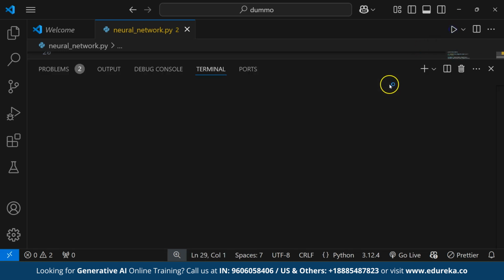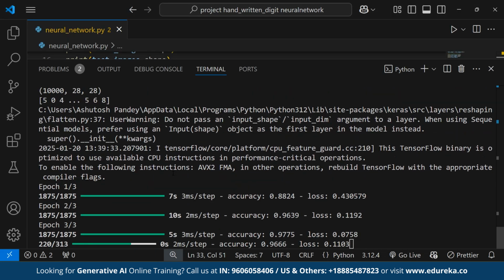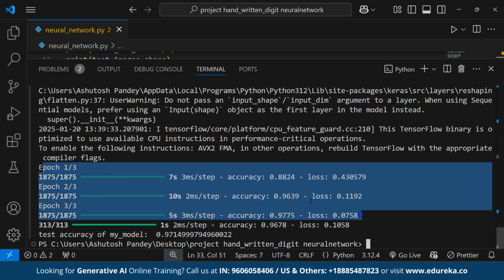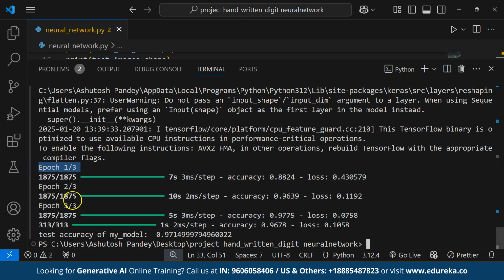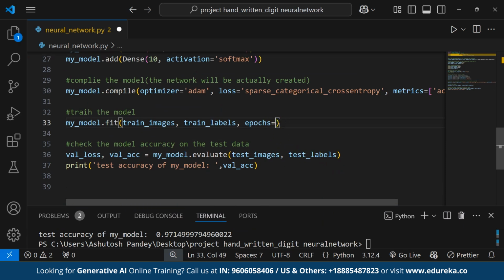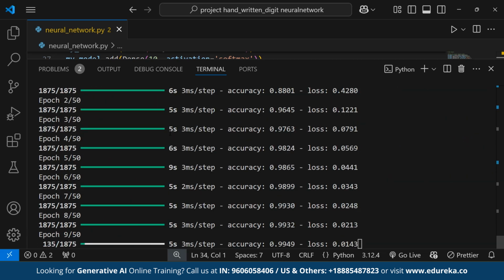Now let us check the output. So let's run the code. So as you can see on the screen, the model is finding patterns in 3 iterations because we had set the epochs to be 3. And here you can see the accuracy is 0.97. So let us change the epochs value to be 50. Initially we had set 3, so now let us give 50 and run the code. Now as you can see, it's making 50 iterations.